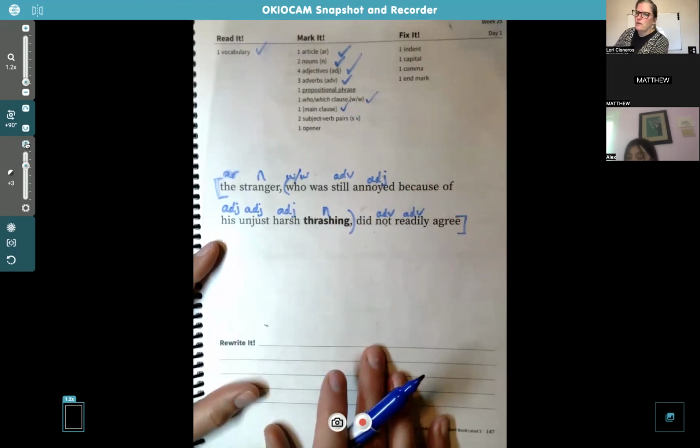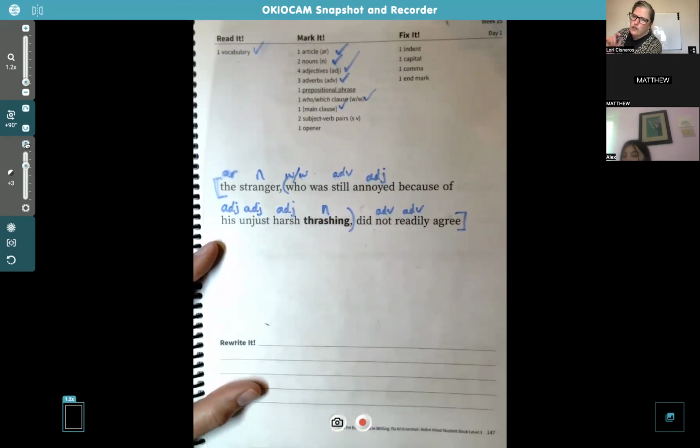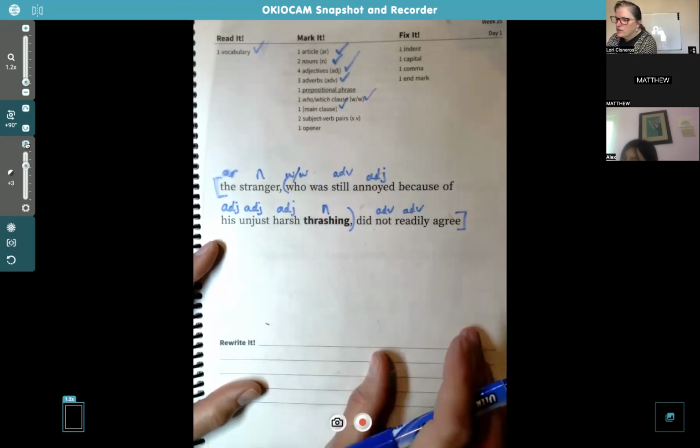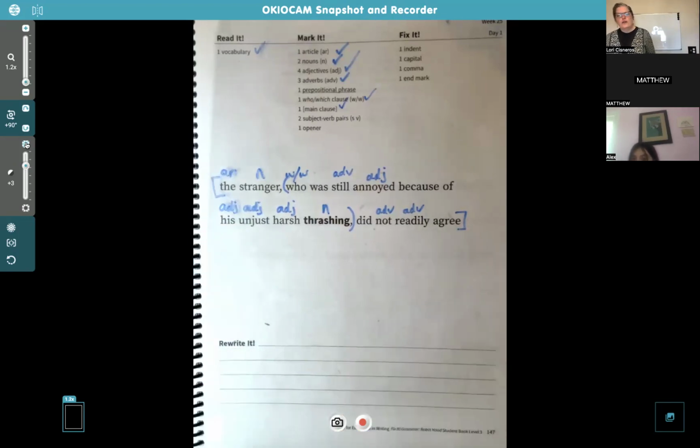Matt, I'm going to have you do this next part too, the subject verb pair, since we just talked about it. There is a verb inside the who, which clause, and then there's also a verb on the outside of it too. Can you see those two? I cannot. Okay. In the who, which clause, the verb is a linking verb.